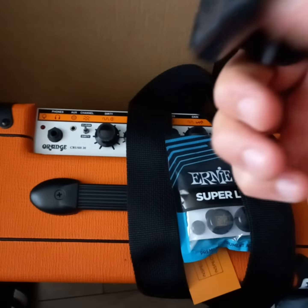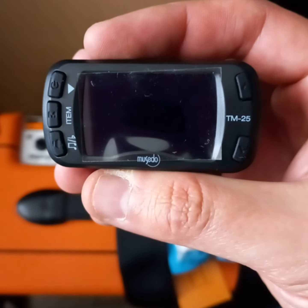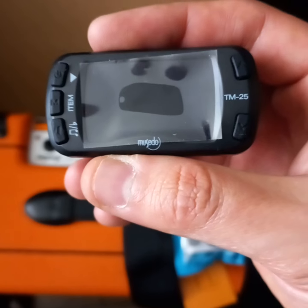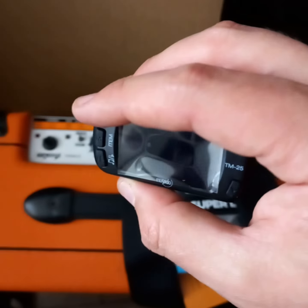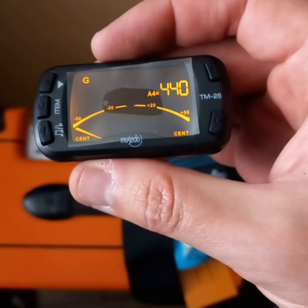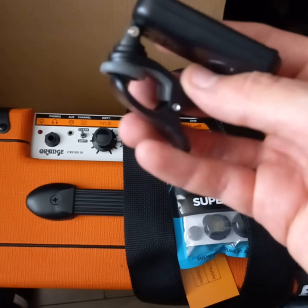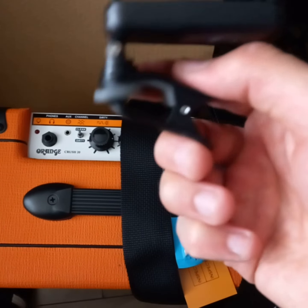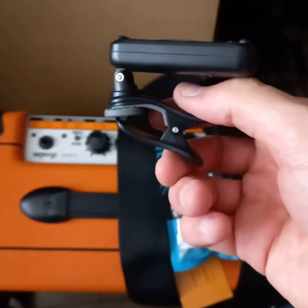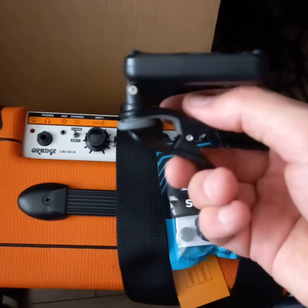This is the brand. It's really good, actually. It's for violin and ukulele as well. Guitar, ukulele, violin, and something else. I don't know what else. It's another stringed instrument, but it's got a really nice display. Oh, I forgot, this doesn't have a microphone. This works through vibration. These clip-on tuners were recommended through Google. I was looking for standard equipment that musicians have, and this is one of them. Clip-on tuners are the thing now.